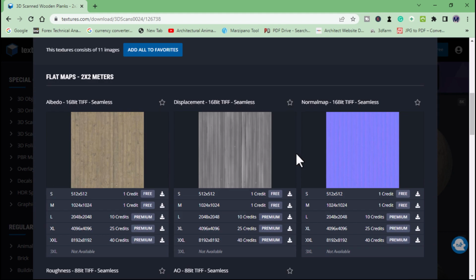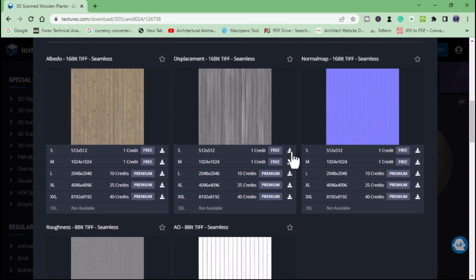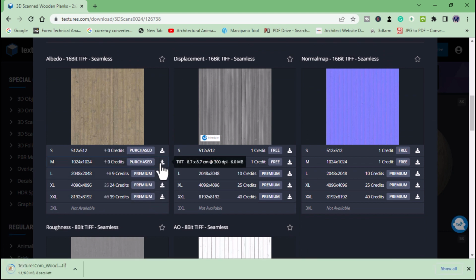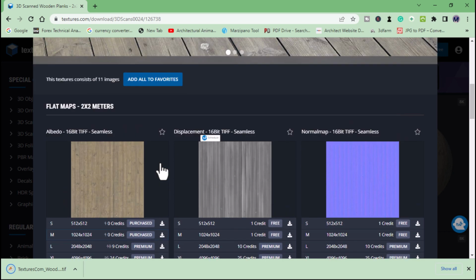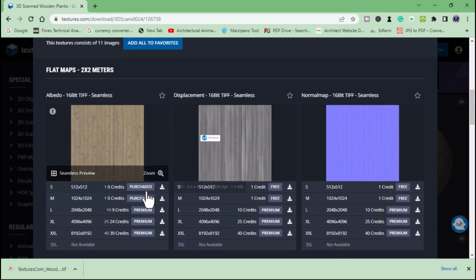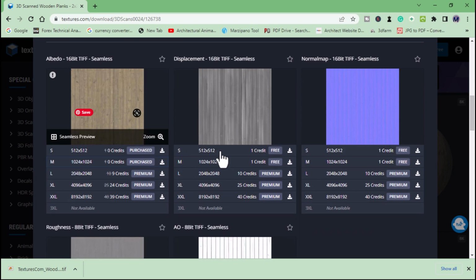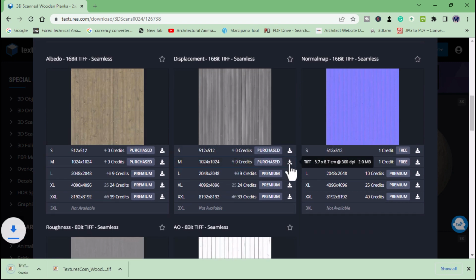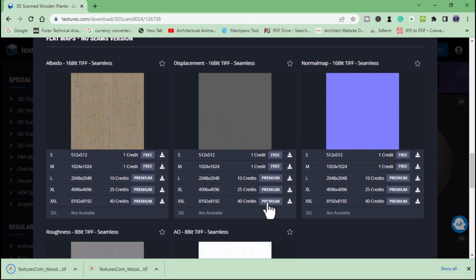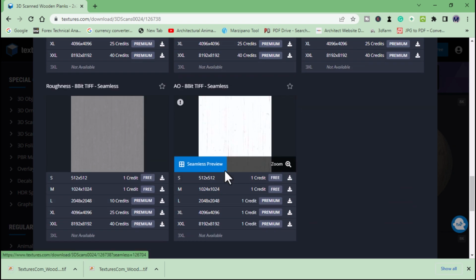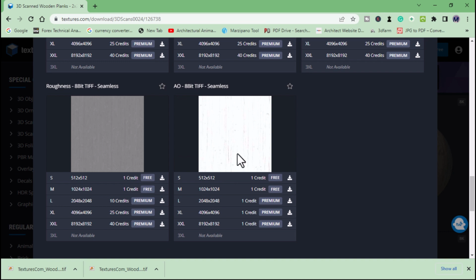Okay, let's come here and download the map. Let's download here. Okay, I can go for this one as well, because these are PBR materials, so you'd have to load them, but in this case I don't need to.